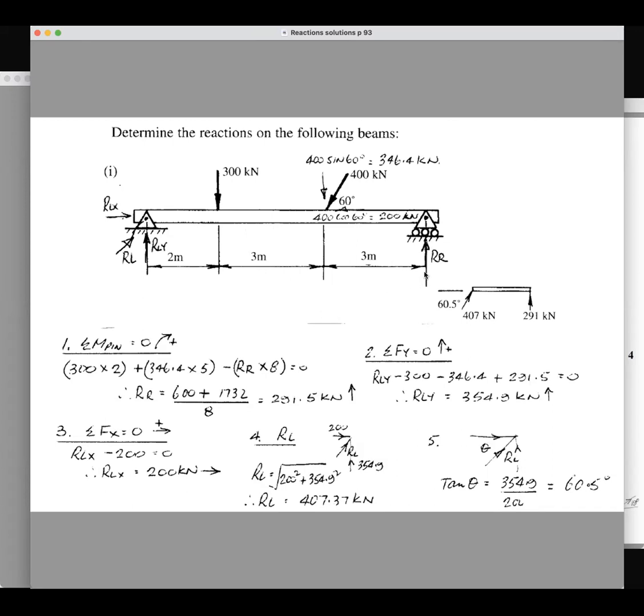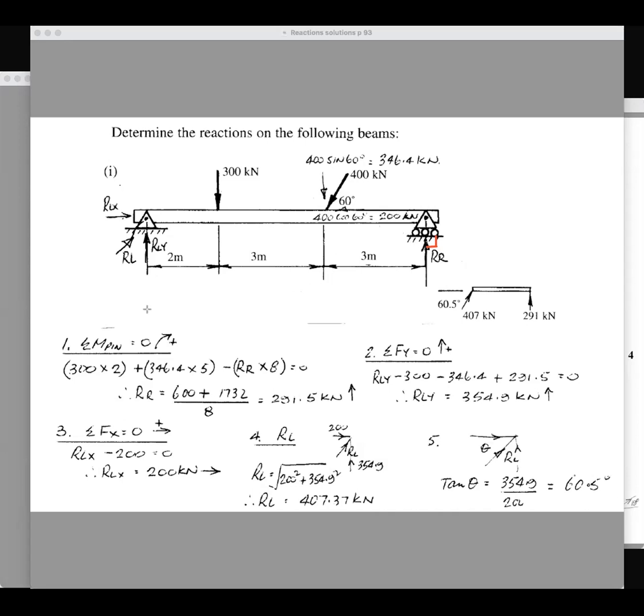The other reaction, of course, has to go at 90 degrees, and I would always advise you to draw a square there to show that that reaction always acts at 90 degrees to the surface. And this reaction is going up here to oppose those 2 forces going down, but there's cases where this reaction could be going down if you've got forces acting underneath there. But you've got to determine that yourself.